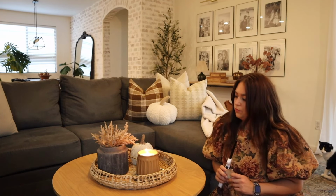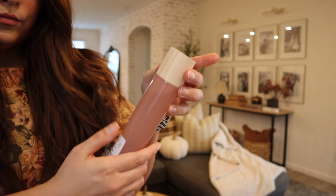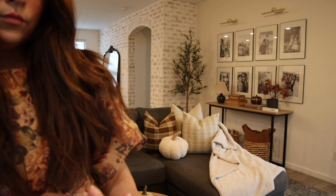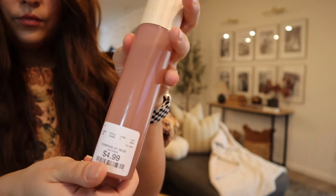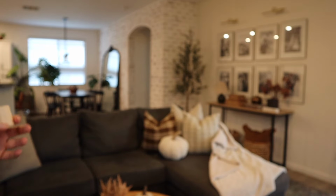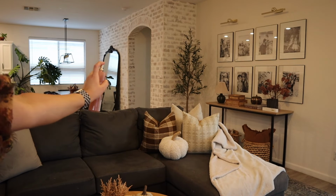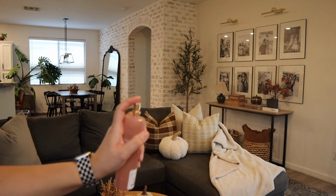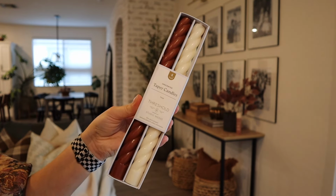If you stop by TJ Maxx anytime soon, make sure to see if they have these Sand and Fog room sprays. I did get one for summer and it smelled like, I think, beach house. It smelled so good. This one is for fall. It's harvest pumpkin. They're so cheap, you guys, and it makes the room smell so amazing. I actually might transition this into Christmas as well because it has such a strong cinnamon scent that I'm like, ooh, this would be good for Christmas too.